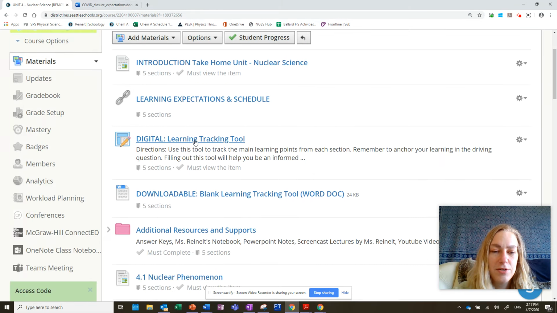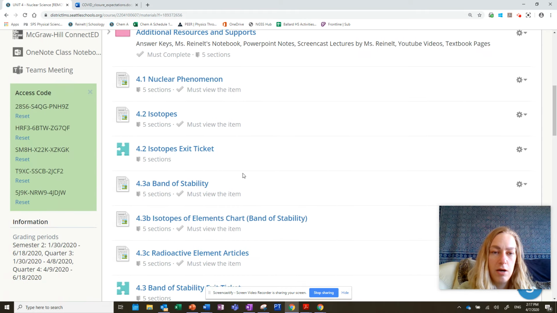So here, these are some tools that you can use to help you track your work, and you'll be prompted during the assignments to go and work on those. I might make a separate video to talk more about these, but I'm going to scroll down to the assignments. So if you're just starting, you'll want to start with 4.1, and you can do this either in a normal paper notebook that you have at home. There's also an option to do OneNote, which is a digital notebook you can get through your Office 365 account. Again, I'll make a separate video for directions on that.